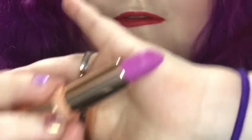So the first thing I want to talk about is the Colourpop Blur Luxe lipsticks. These are really pretty. They have a few pretty shades. I do hope they come out with more. Of course, I had to pick up the purple. This is a matte formula, but it's not super drying. These aren't the least drying though. They are a bit drying, but nothing too crazy, and I definitely think the pigmentation and everything is great, and it doesn't make your lips look gross at all.